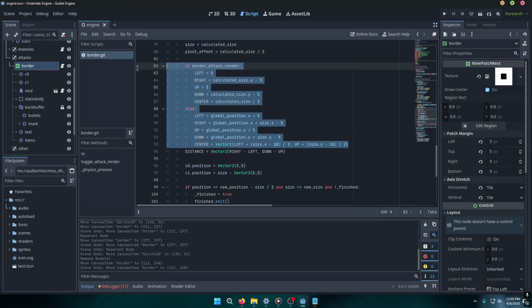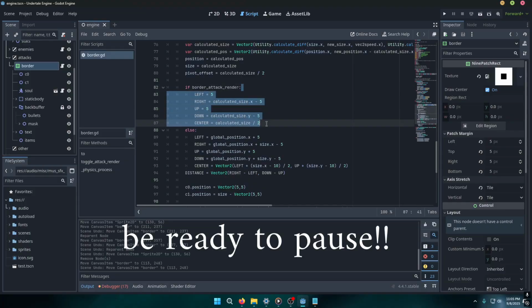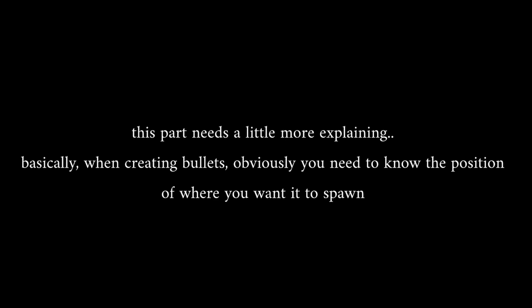This just calculates all of the values based on the attack render. So the position is always going to be different depending on the attack render. It basically just sets all of the values depending on what it is.